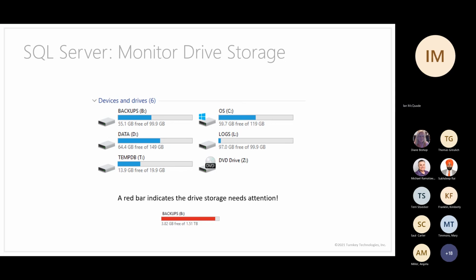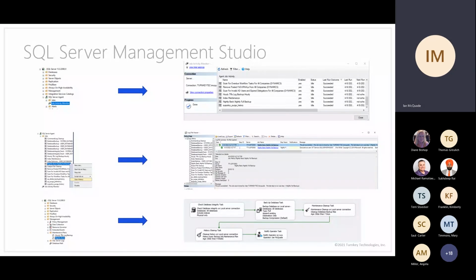Monitoring. You yourself could have SQL Management Studio on your machine if your IT allows you to do that. If not, then your IT division should be looking at the activity monitor. As you see, the first one is activity monitor. It's in SQL Management Studio. To the right side, it shows the jobs. It shows when they run or when they ran, when they're running. It shows their status. It shows you if they're enabled. To the right of that, it'll actually tell you how long the job ran for. Good information there. And then you can highlight it and look at further information as to why the job failed, normally, is what you're looking at, and see what's going on.